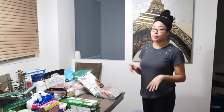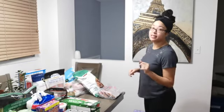All these groceries are supposed to be lasting us around a month. I will still have to go to the store to get some fresh stuff, like milk, fruits, vegetables, more snacks, any little thing that pops up. And I always shop to gain points. So if there's something on a really good offer at my local store, better believe I will be there to make sure that I get my points on that, okay?